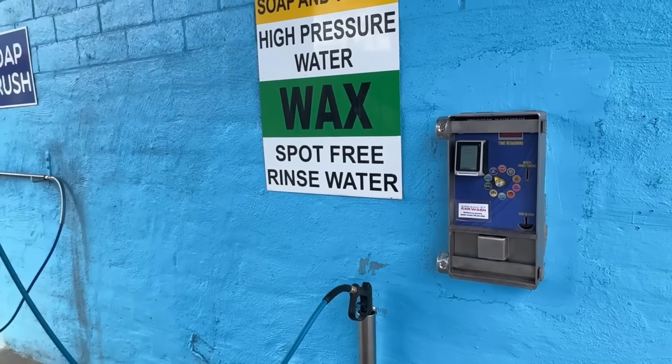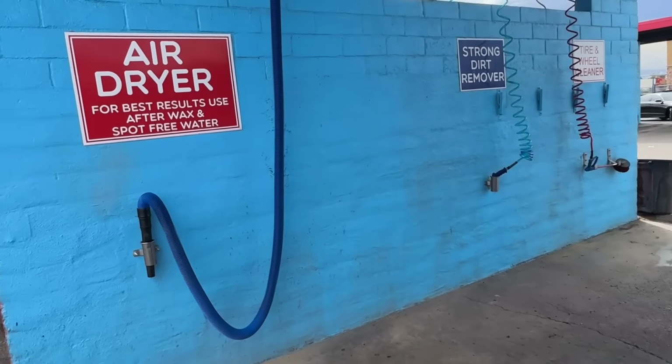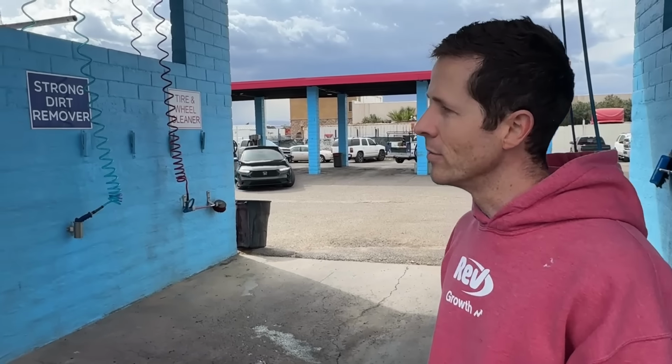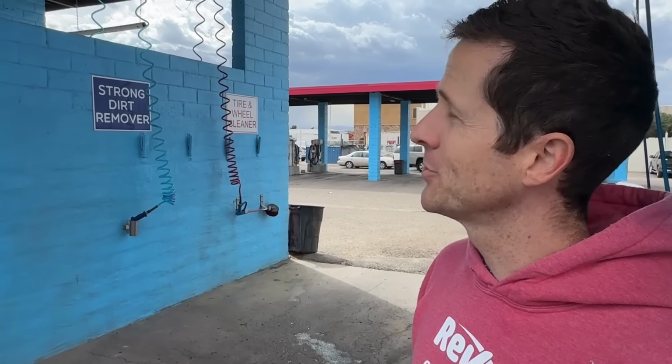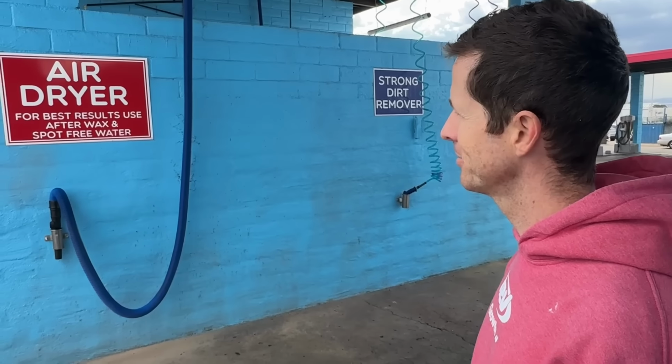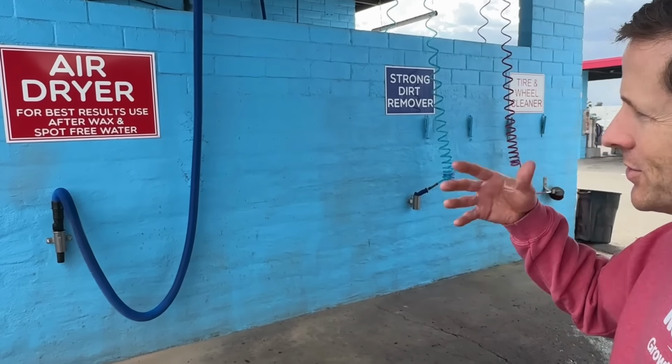That's what it comes down to. Five hoses in the bays. What's your experience with the air dryer so far? You decided to put them in and... I love them. They're super powerful, triple motors. People are using them pretty often. They're super easy to use, right? It starts up, you just hold it.